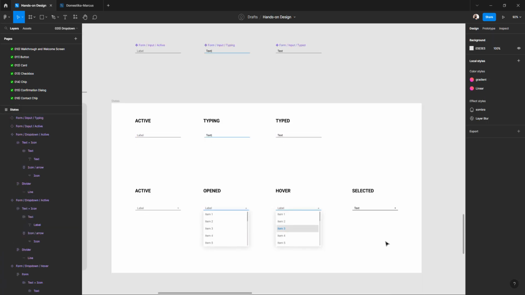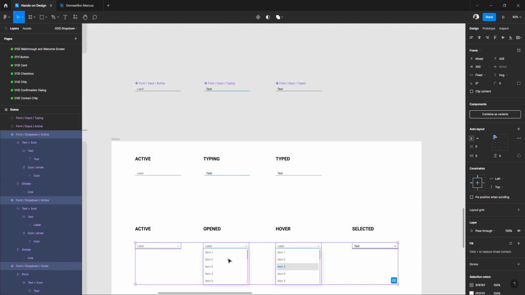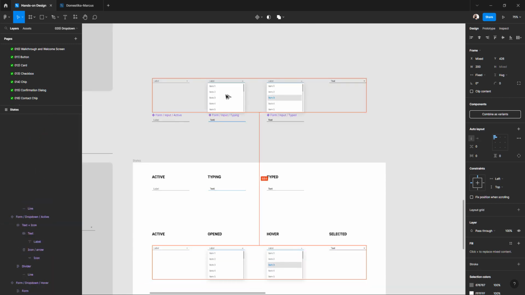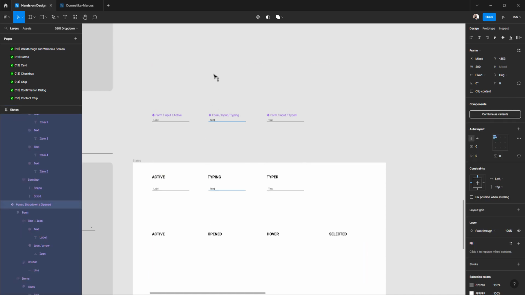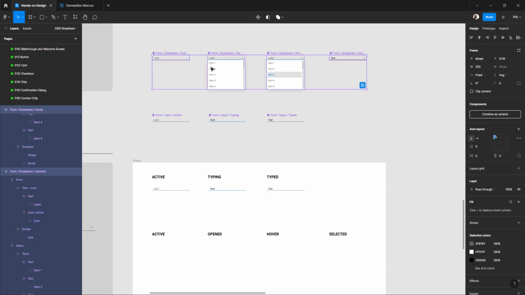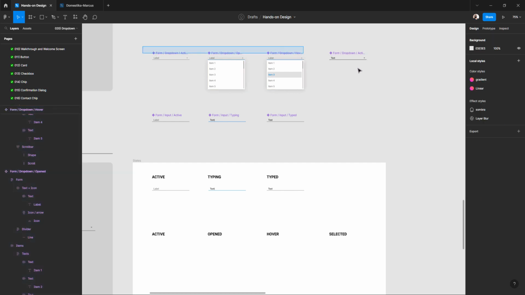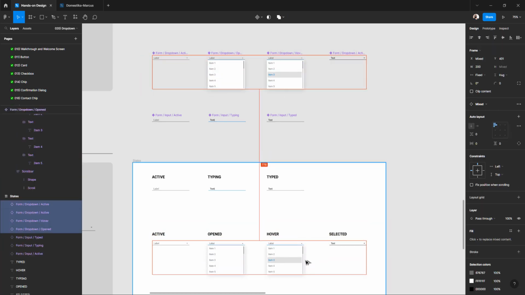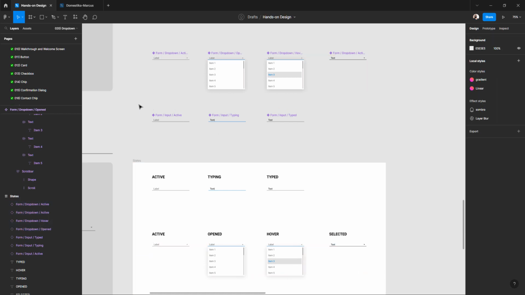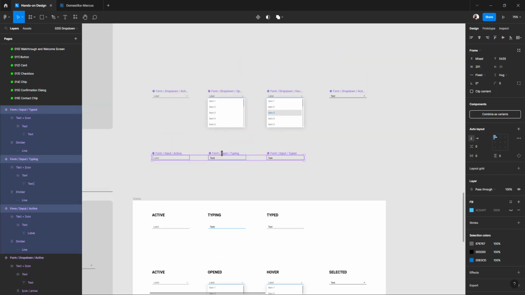I will do the same with those ones here, moving out of the page. Oops, I need to move the masters. See, they are masters. I can identify, and then I'm moving the instances, the copies, because the masters should be in the right place.